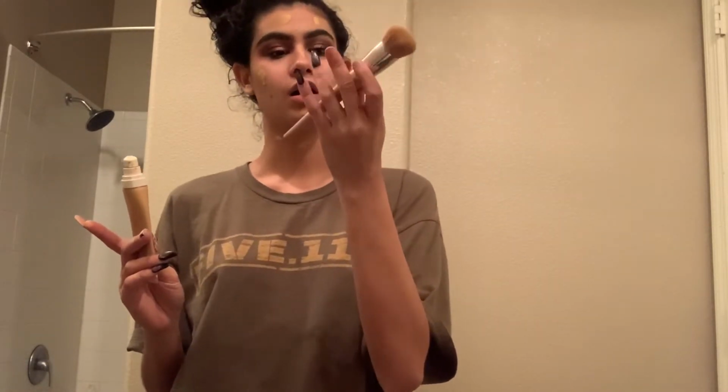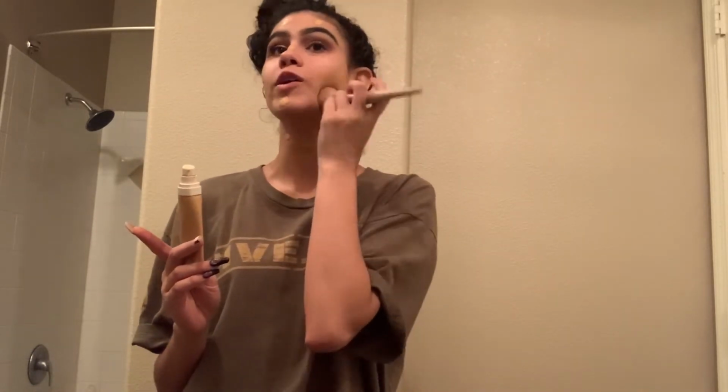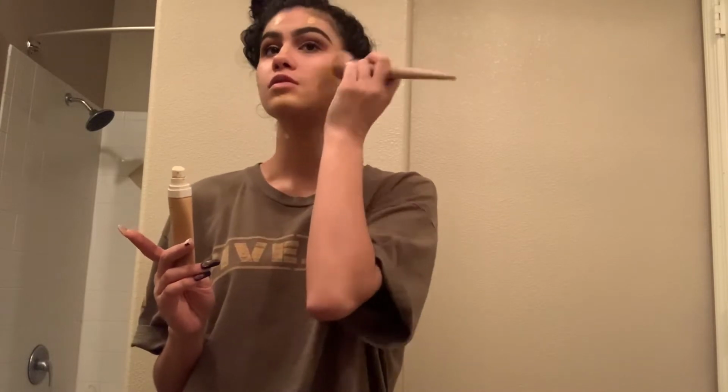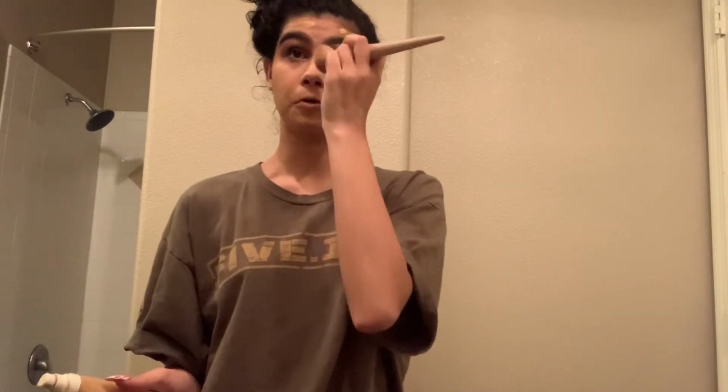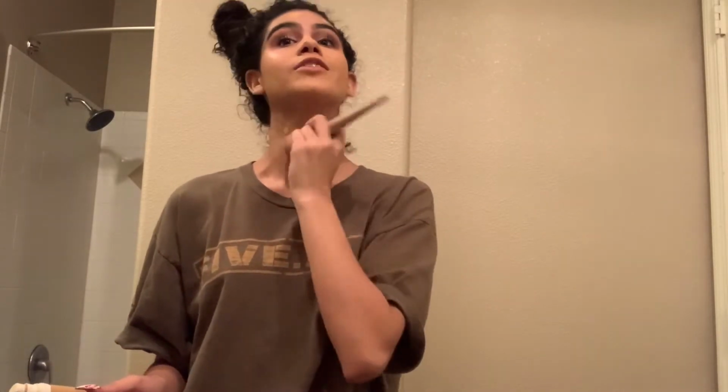All right, and I'm gonna go with my Fenty Beauty foundation brush in 115 and just stipple it everywhere. And then once you're done stippling that area, you can go back and just kind of brush it around. I do go over it with the beauty blender after because I don't like any streaks. I'm very picky when it comes to my makeup, but literally look, it looks like skin.